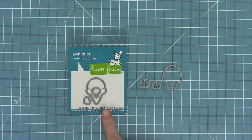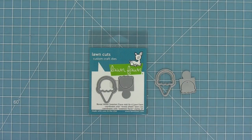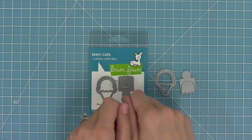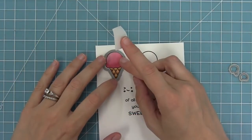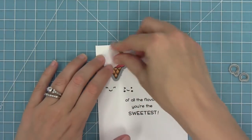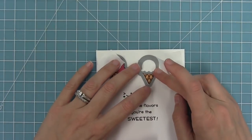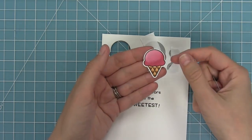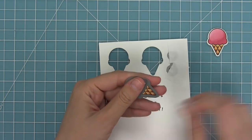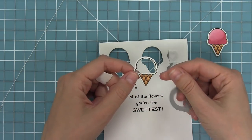And then here are those coordinating dies, which you can bend apart at the tabs or use your wire snips to separate. And then these are the add-on dies that make the ice cream cone into a little frame. So we're going to take our dies and line them up with our stamped images, and the coordinating die works just like a coordinating die, and the add-on die works the same way too. So we're just going to line that up, hold it in place with some low-tack tape, run it through our die cut machine, and we'll have a cute little ice cream cone, and then an ice cream cone little frame there as well.